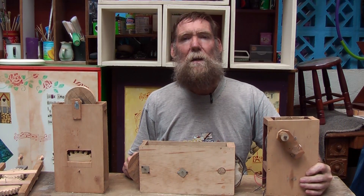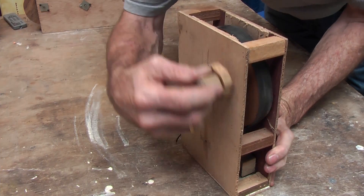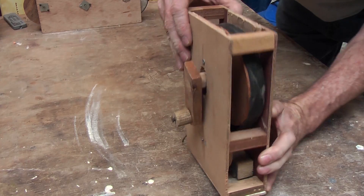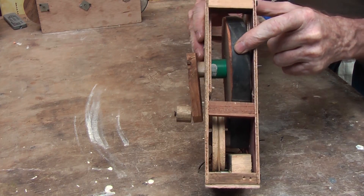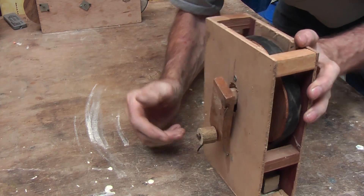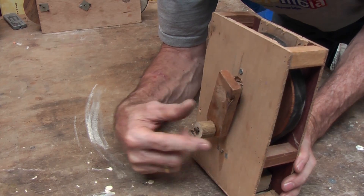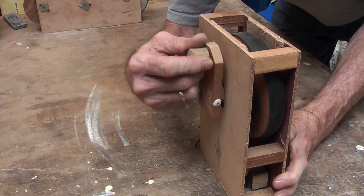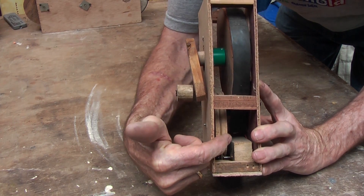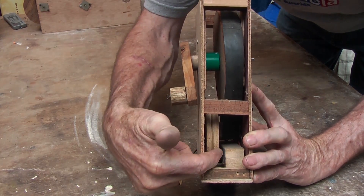Now there were further developments. Everything is functioning quite fine, but I do have to wind the handle reasonably fast. We are going from a 15cm big wheel to a smaller one, then down to the motor. If I wanted to put a water wheel, a windmill, or some gravity feed to that, it would have to go quite slow with quite a bit of power, but still have that motor going very fast. That means we have to gear it up, so we have two wheels down to the small motor.